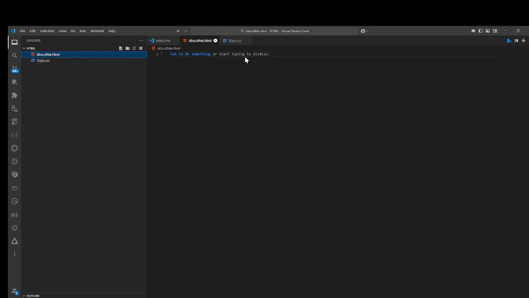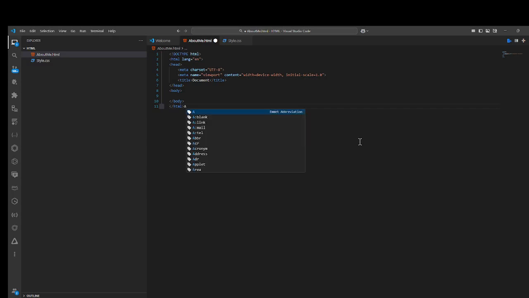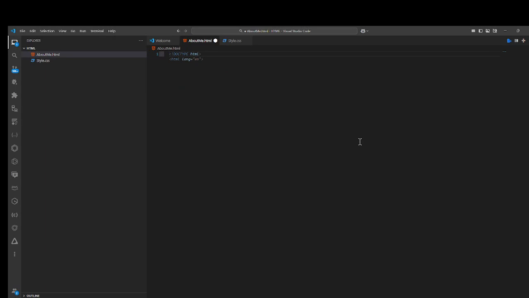So yeah, now that we know how to save and how to create a file, I will just demonstrate some basic programming here. Shift one. You don't necessarily need everything here, or actually, let me just code from scratch so that you guys are aware of what's going on instead of me just automating it. So what we're going to do is create our first HTML file, and I will explain what this does.